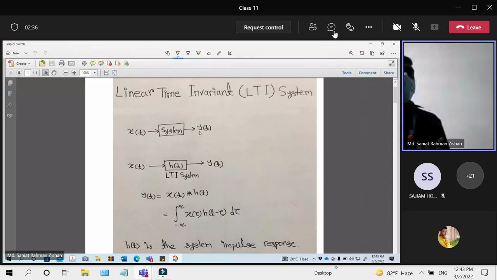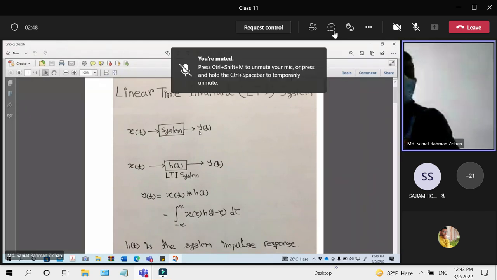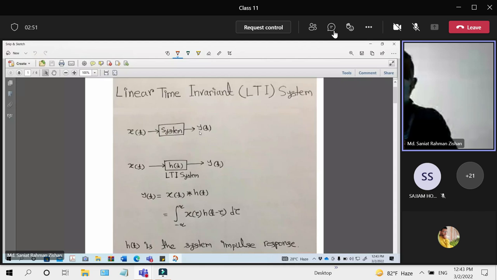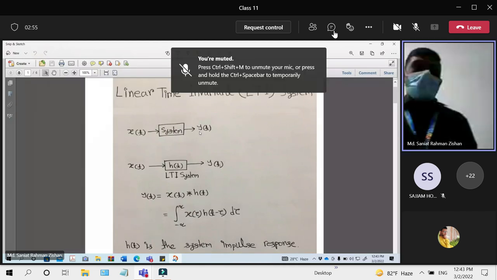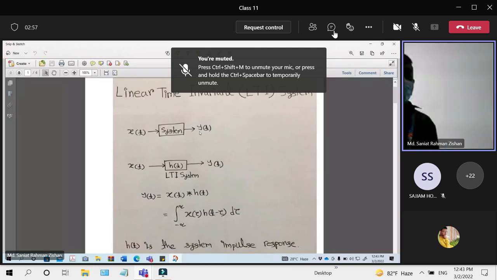Again, as you will be dealing with this system most commonly, they've given some properties, some formulas. At first, we need to know these properties or formulas, and then we can solve the problem. What type of problem? Again, I'll be telling you the problems later, but at first we need to learn some formulas. Those are not that much difficult. I'll be telling one by one.